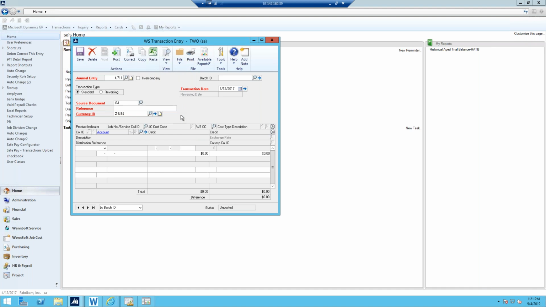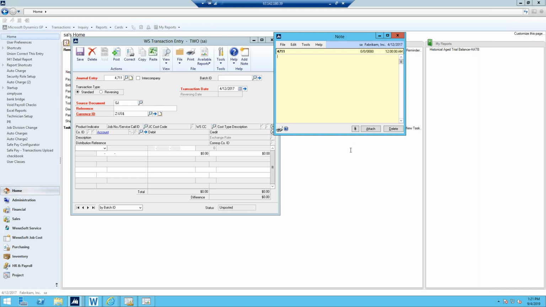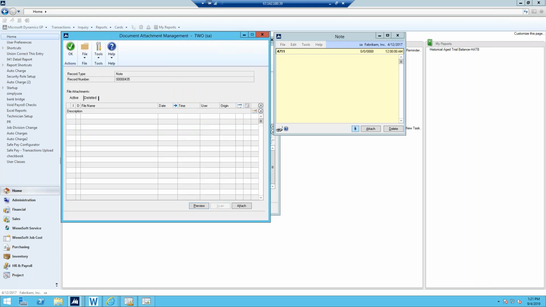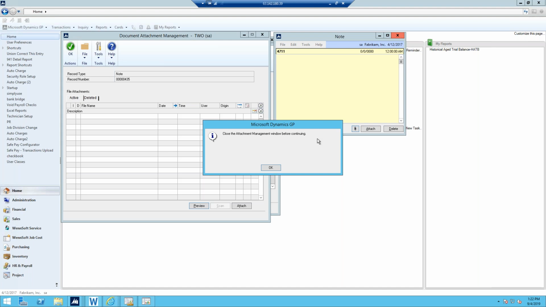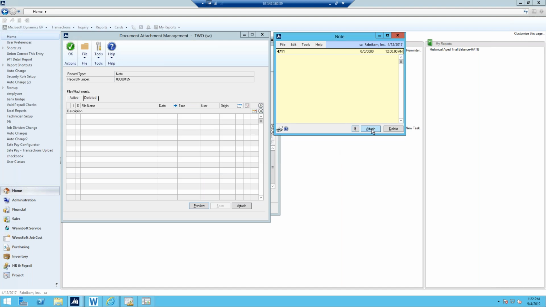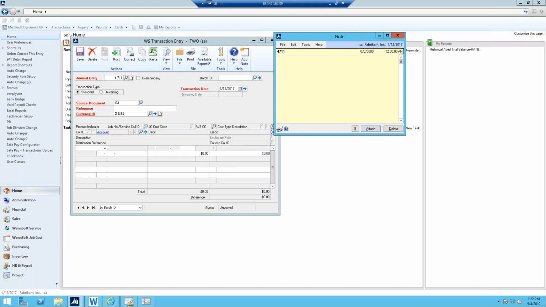If you haven't started using some of your doc attach, I will tell you general ledger entries are probably my key place to use my doc attach. When you want to add in all those work papers, add in things that you want to have as attachments, you're not limited just to one. And again, I could spend an entire time with you on doc attach, but get your doc attach going, not that you want to put every single document you have into doc attach, because your IT people will be hunting me down. You definitely want to be able to get your pieces in here.